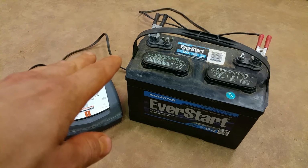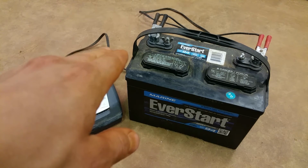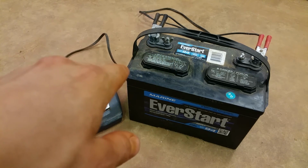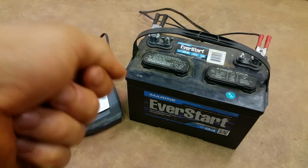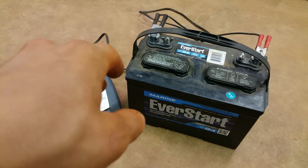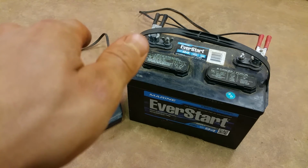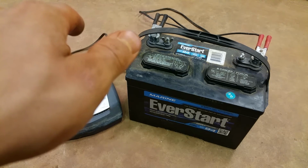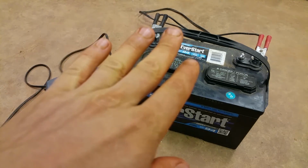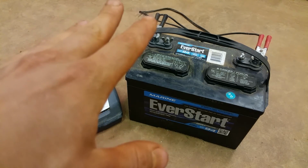That way your battery does not run dead, because there is nothing worse than waking up early, hooking the truck up, going to the lake, getting it in the water, and then click, click, click, click, or nothing. So then you have to try to jump it with your truck, or just give up for the day. Most people probably wouldn't give up, but would turn the truck around, jump it, and hope it stays charged over the day from the motor. You don't have to do any of that if you just have it hooked up when you're not using it.